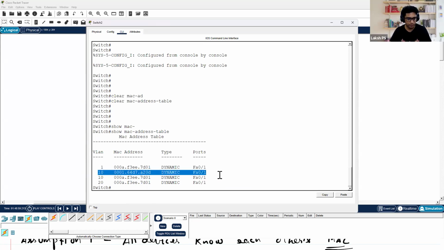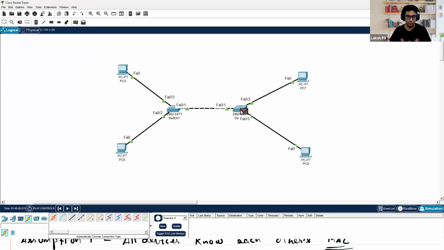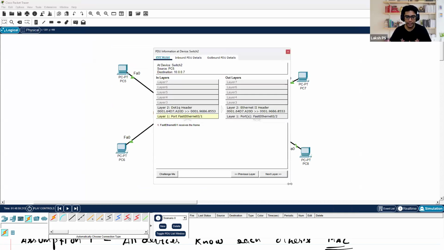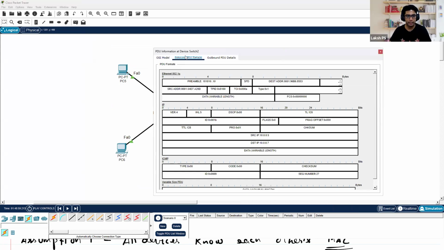Just concentrate on this. This is A20D, which is the MAC address of PC number 1. It made an entry. Okay. It was received on 0/1. And to which VLAN does it belong? VLAN 10. How did this switch know that it belongs to VLAN number 10? By reading the VLAN tag on the incoming packet.